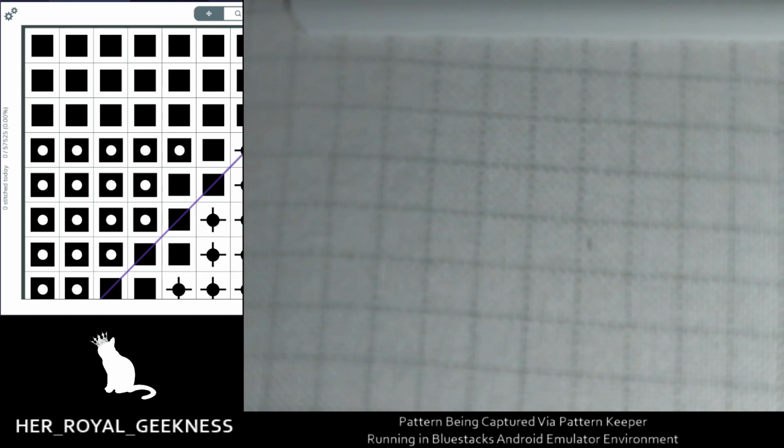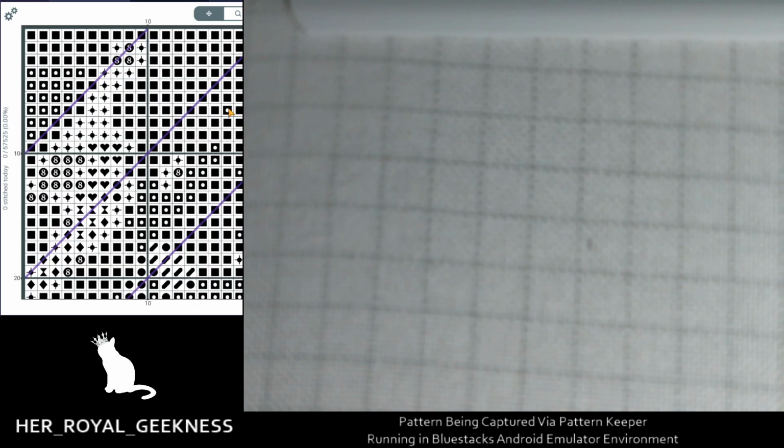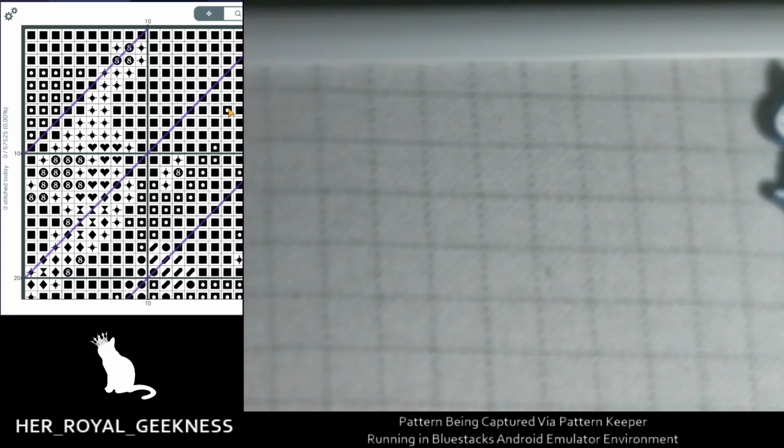So let's get started. Let me make sure I have my needle up so you can see the pattern. Let me actually move my pattern keeper and let's scroll out a little bit so you can actually see. There you go. Now you can actually see sort of like the 2 columns.